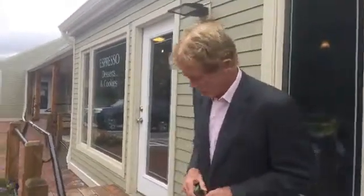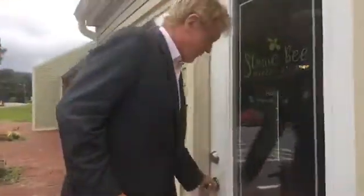So we're looking for a place to be able to do the smoothies and coffee drinks in the brand new Coffee Lovers Diet book. So come on inside. This is a local haunt. If you ever get up to Vermont, it's a wonderful place to go. Let's take a look here. This looks like an old Viennese coffee shop here.